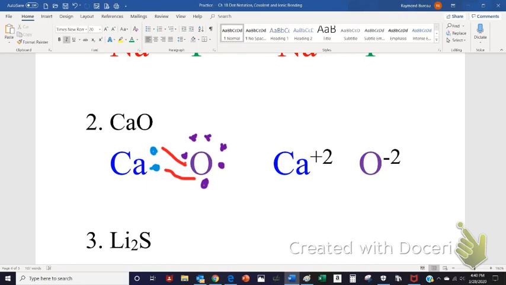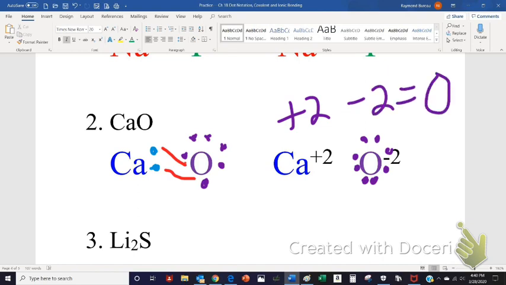Remember, losers become positive. And with the oxygen atom, the 6 that it had, 1, 2, there we go, 3, 4, 5, 6, plus the 2 that it just took on. Man, I can't draw. Let me try that one more time. 1, 2, 3, 4, 5, 6, plus the 2 that it just took on, gives 8 valence electrons to that oxygen atom. And what is plus 2 and minus 2? Plus 2 and minus 2 equals 0.